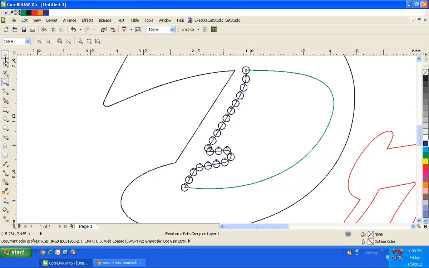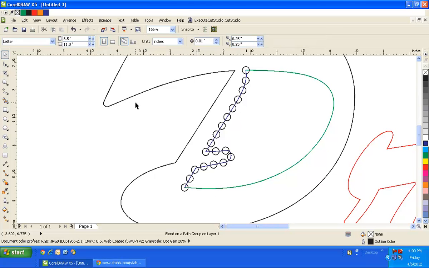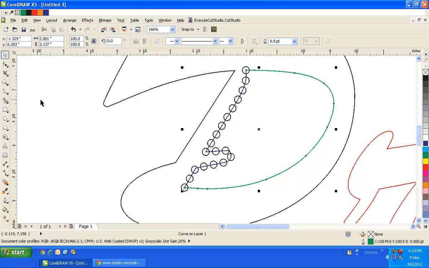You'll notice that I always have a stone at my corner points, which is a bonus for me because that's what I want it to look like. And I can manipulate the amount of stones on just that path to accommodate the distance between each stone. A stone falls nicely in the corner of each path. I think this looks a lot cleaner than what it did when it just originally went along the entire path of the inner cavity of the P. So now I have to do the same for this outer line of the P. And as you can see, this method is a little bit more tedious because you have to break everything up and treat everything as its own, but the results are a lot better.